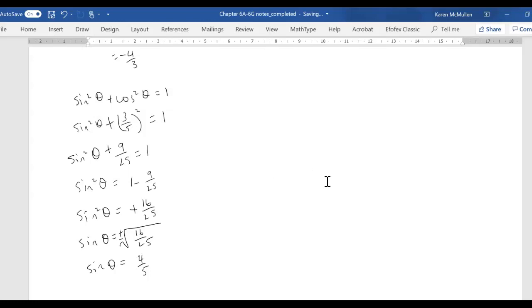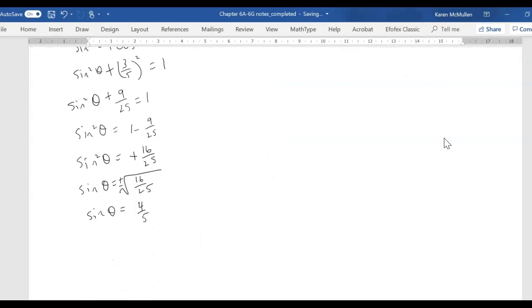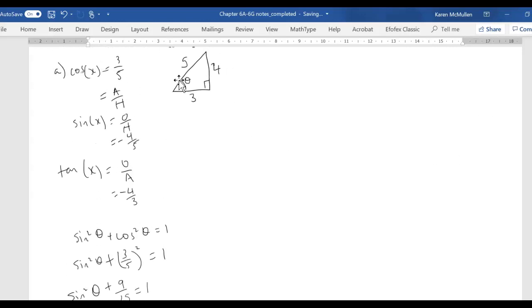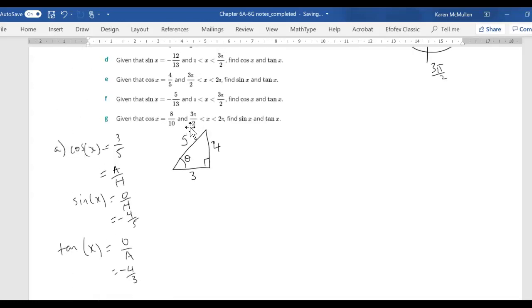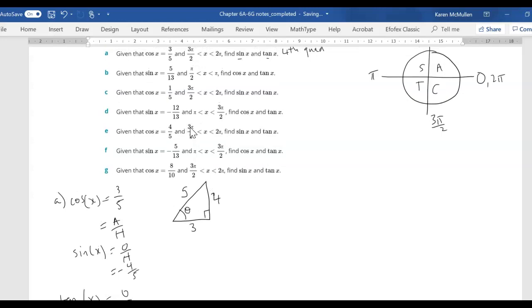So remember, we're in the fourth quadrant where cos is positive, only cos is positive. So ASTC. So that means we have negative 4/5. So you could either use Pythagoras' theorem, or if you knew your triads, you could do it that way also. All right, it seemed like such a long question, but there were two ways of doing it, so I guess it was useful.